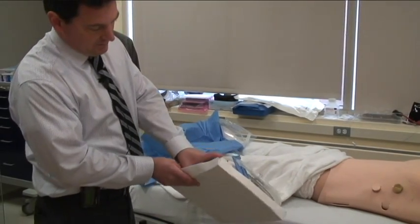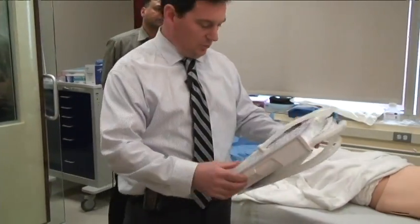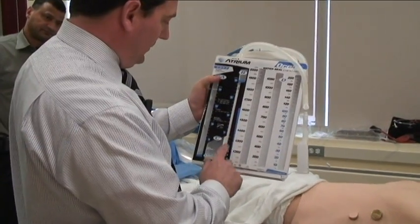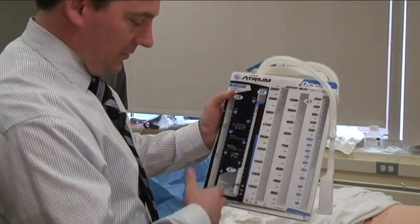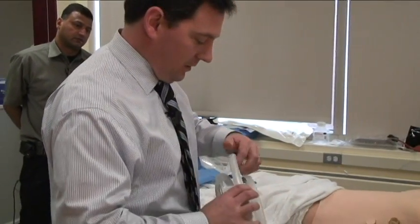So you take it out of the box. I can put that in the trash. And you'll notice you have a collection chamber here. This is your air leak indicator, and this is your water seal here. And this column over here, which you also put water in, is your suction limitation, so that you don't have too much suction. It sort of protects you from the direct suction from the wall.